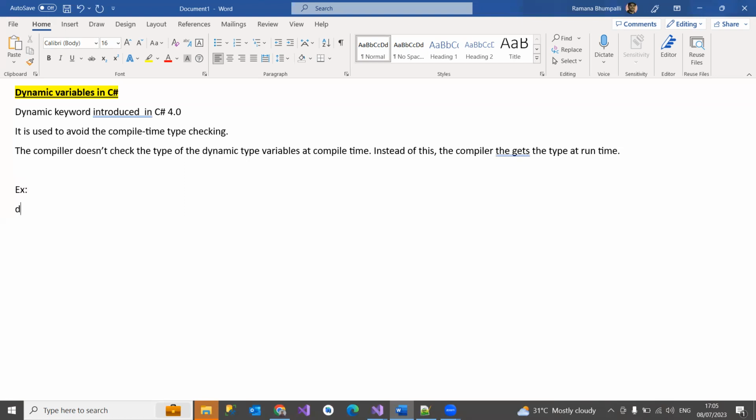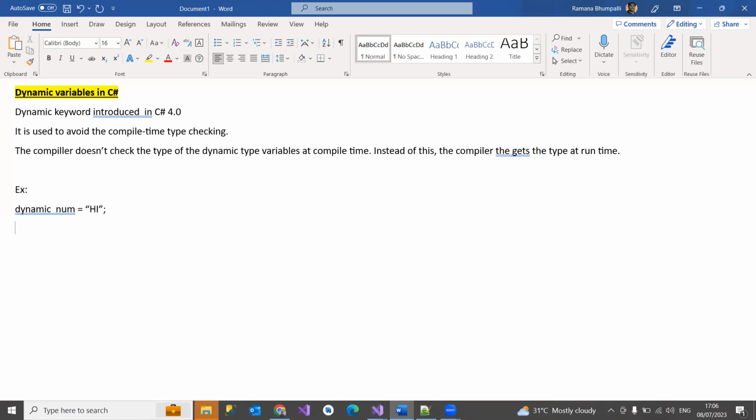As an example, you use dynamic, in small case, and then say num equal to hi. When you declare like this, your compiler will skip this statement. That means it won't validate whether num is a string, integer, boolean, float, or any other data type. It just skips that.